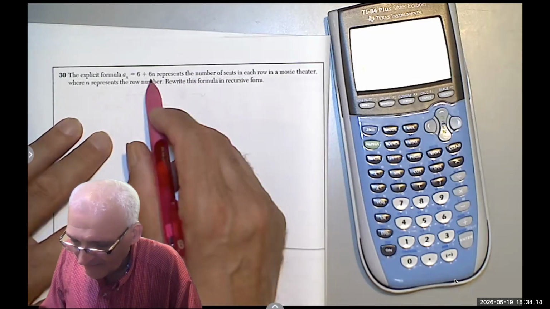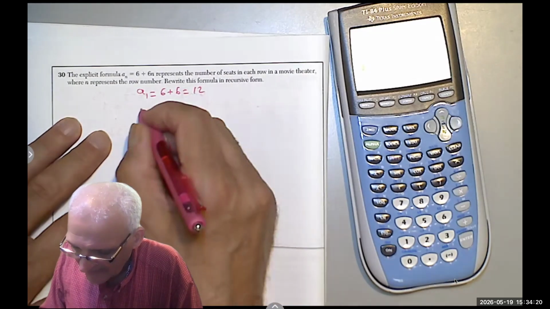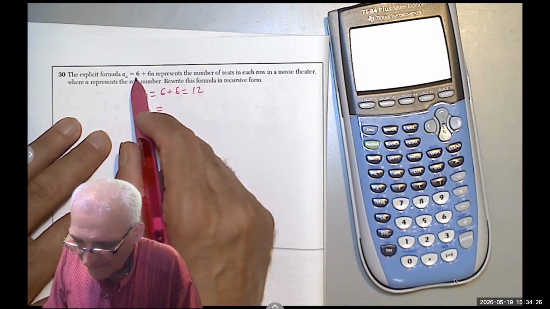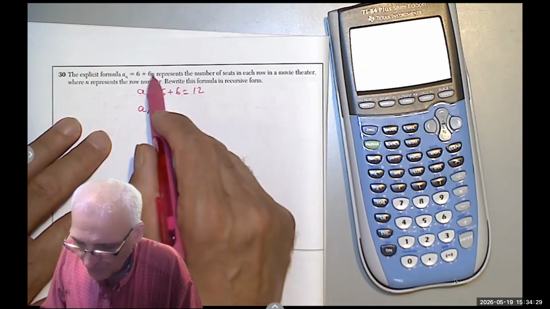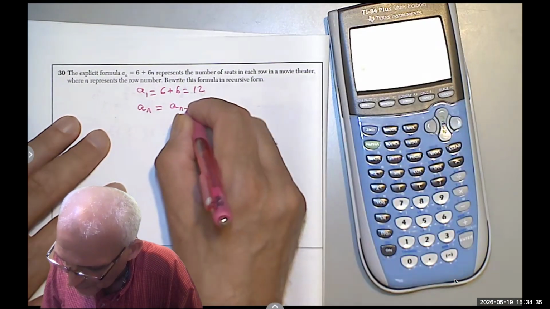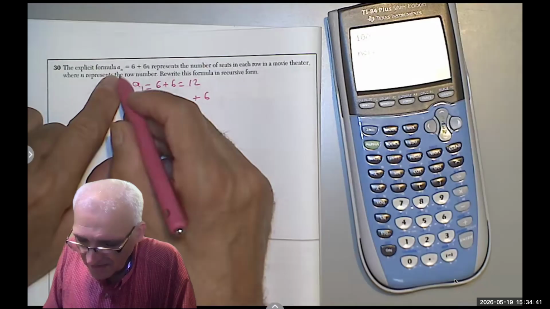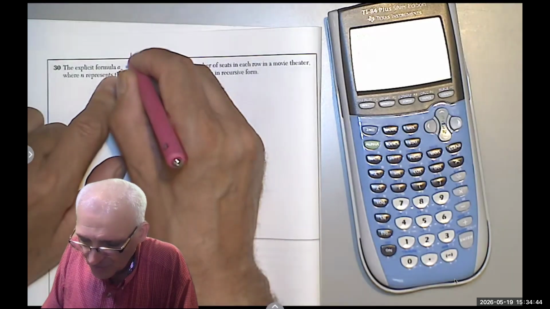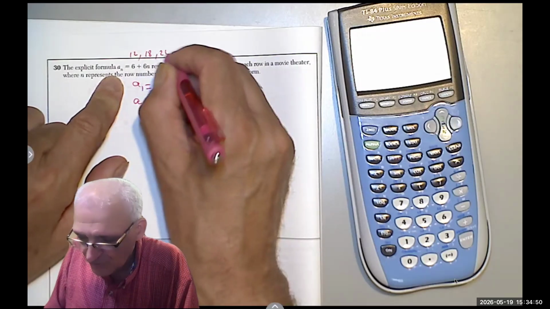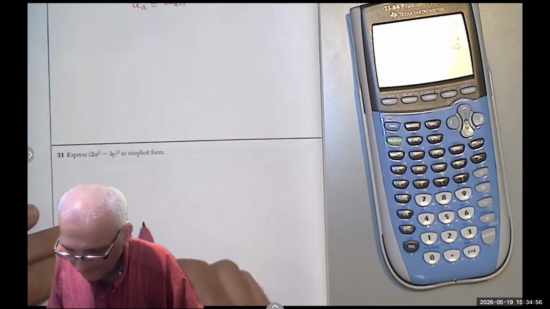So I know if n is 1, a sub 1 equals 6 plus 6 equals 12. And then a sub n would equal, so a2, for example, you add 6 to that, right? Because you're going to multiply the row number by 6. So every row would be 6 more. So all you have to do is say a sub n minus 1 plus 6. That's a recursive equation. Notice that a1 is 6 plus 6 times 1, so row 1 is 12. Row 2, 6 times 2 plus 6 is 18. 6 times 3 plus 6 is 24. You always increase by 6. So pretty straightforward as a recursive one.